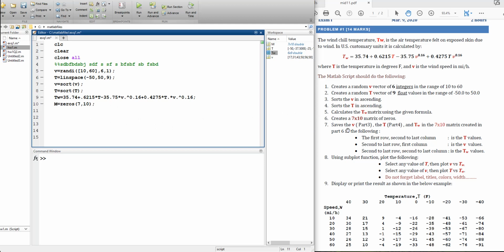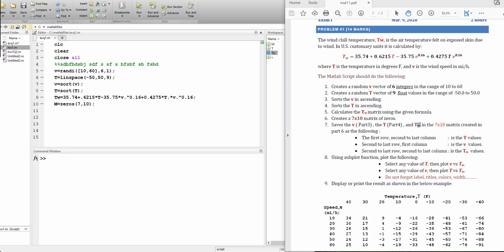Okay, next part, part number 3: save the v, which v? After sorting, the v, the t, and the tw in this 7 by 10 matrix as follows. We need to create a matrix. The first row, from the second to the last column, is the values of t.